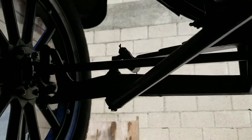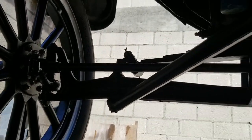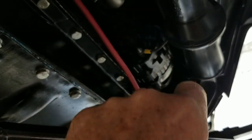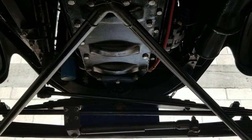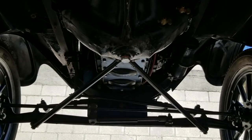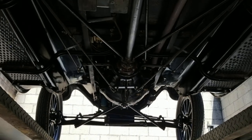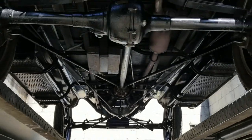Beautiful spokes. And there's your coil, and there's your electric starter. You have your alternator over here and your horns. It's just a beautifully set up T. Anyone could drive it — you could start the car right up, no struggles. Everything's really well thought out and really well done.